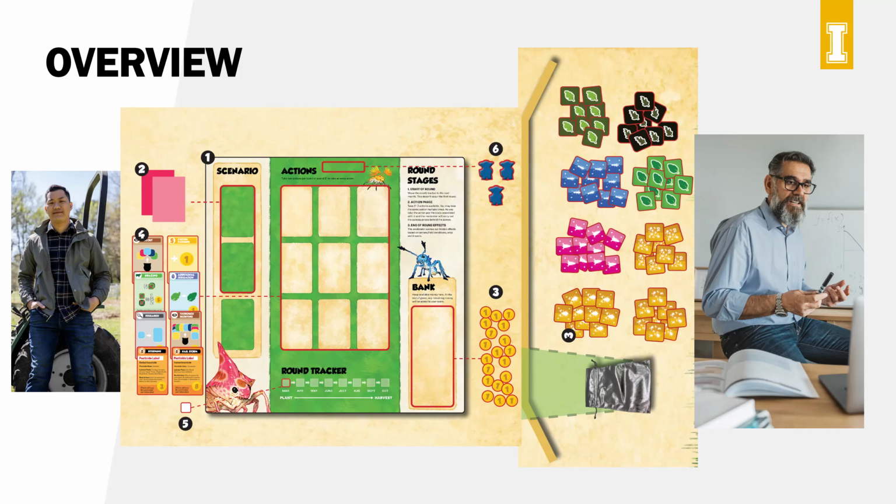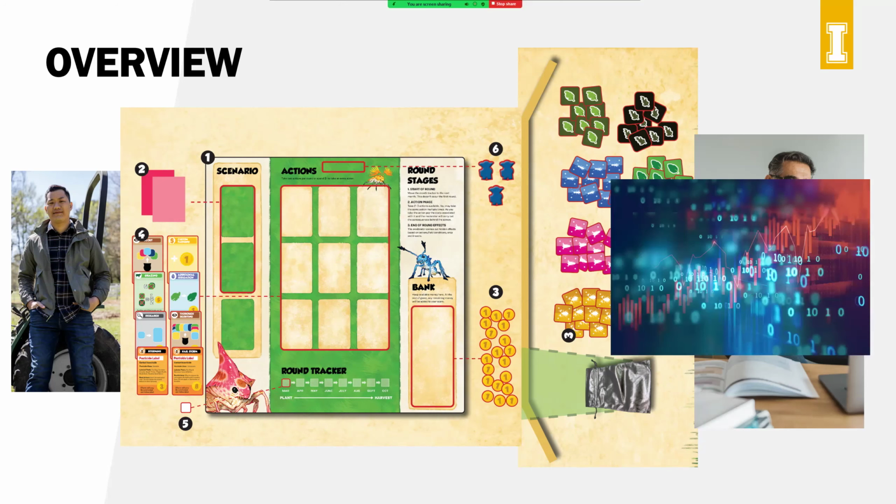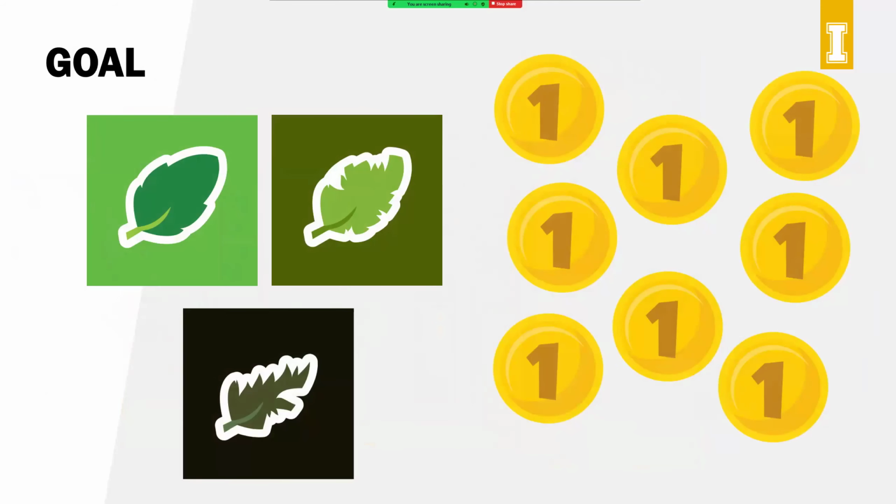The players make decisions, and their decisions will affect the insects and cause problems for them or help them be successful in the game. They have money they'll spend. And one person runs the game, almost like Dungeons and Dragons. A person moderates the game, or we also have a computer program that will do it for you. That person is keeping track of all the things in the field. Like I said, the players make decisions, they have money, and their goal is to have the most healthy crop they can and use their money wisely.